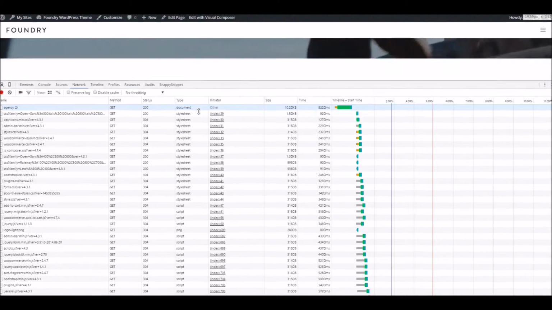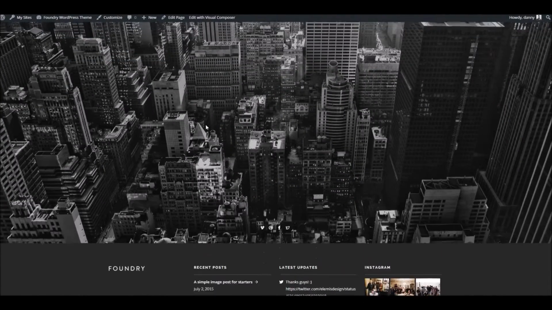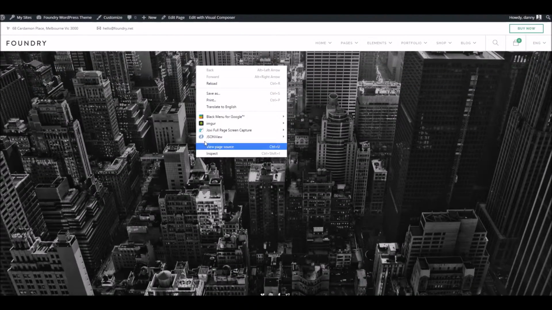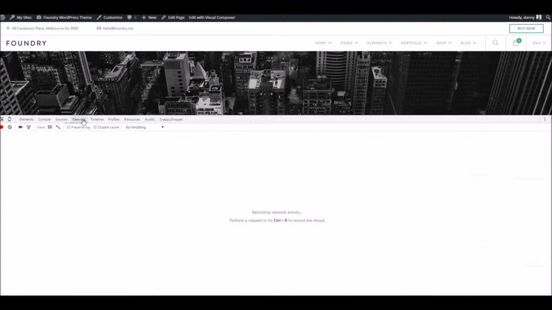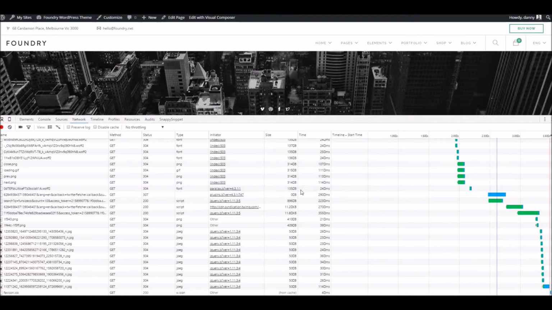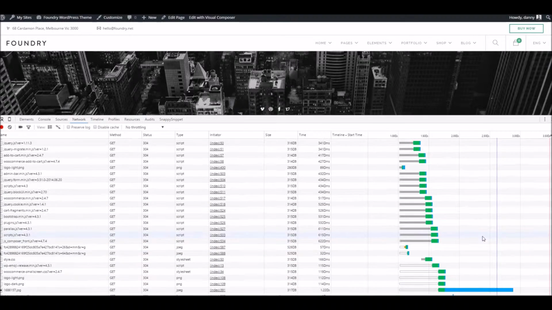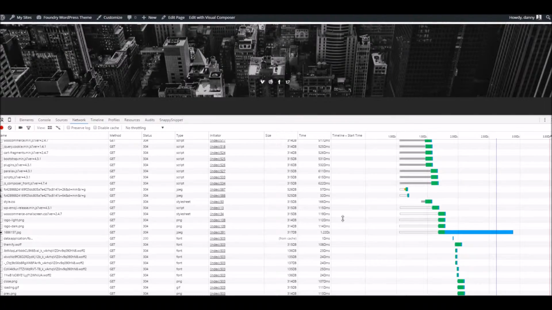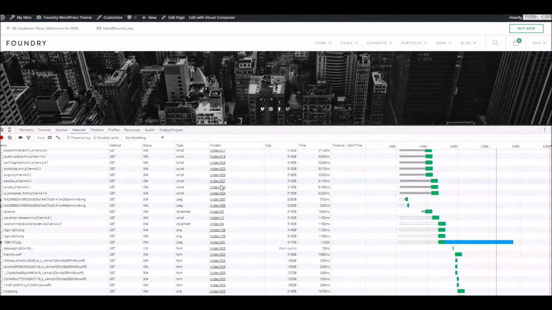If I use a different page as an example, one I've set up earlier, just a basic page, you'll see it's actually got a lot less content than the one from the demo. But if I run the same thing, so I'll open up our inspector, I'll go to network, I'll give the page a refresh so that this can build itself out. And there we go, we can see here we've got a few very chunky files that have been loaded. This one here, if we compare it to our other page, you can see they're all very small. This one is absolutely whopping, and the reason for that is the image that we've used in the background here, which admittedly does look great, it's not been optimized for the web in any way.